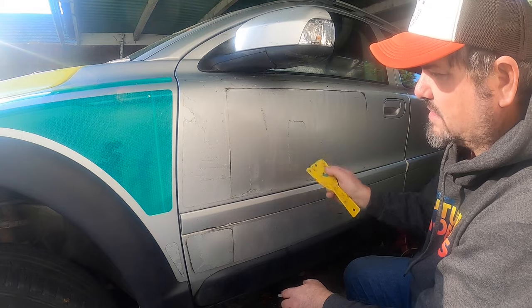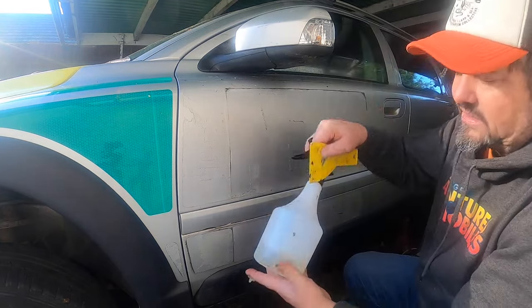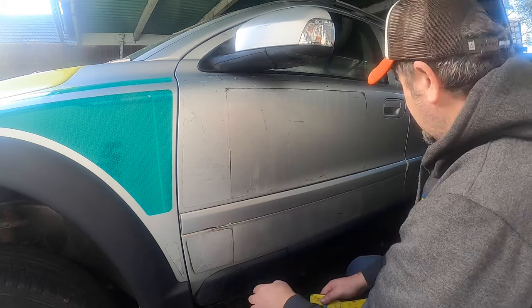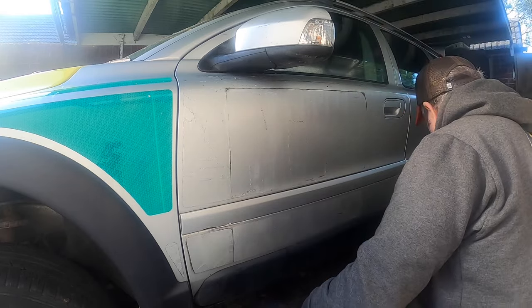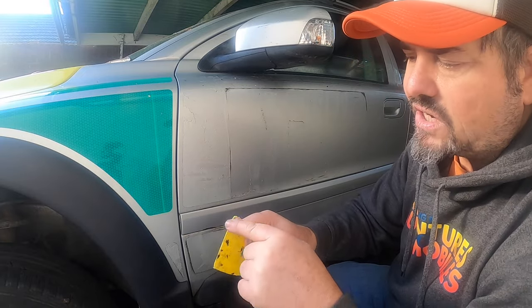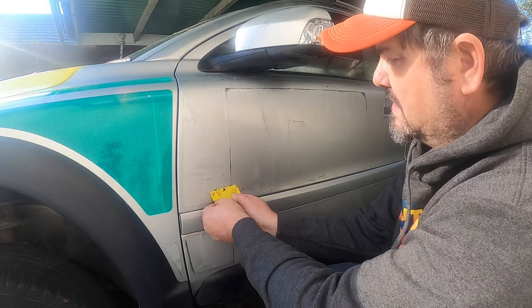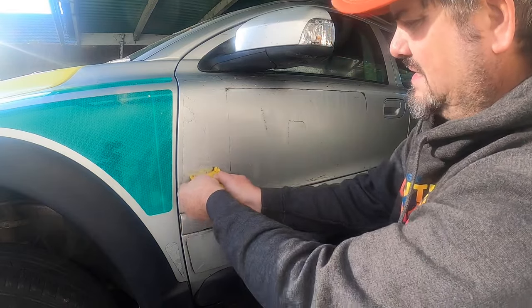Remove the Battenberg, the reflective vinyl, while it's still warm, douse it with the tar glue remover, spread it in a little bit so that it can start to work its magic, and then come back with a soft plastic paint scraper that I've just sharpened up the edge of a little bit, made sure that there's no burrs or anything like that, and then just scrape up like that.